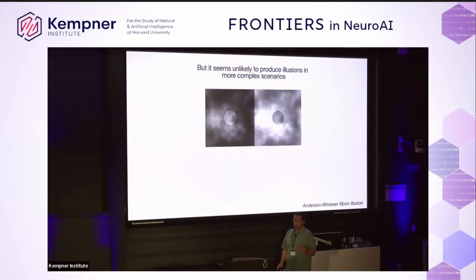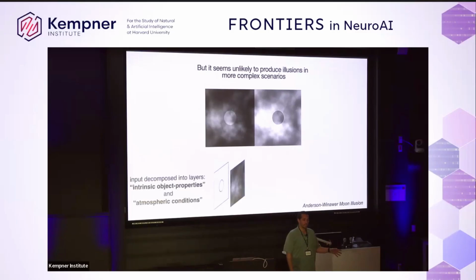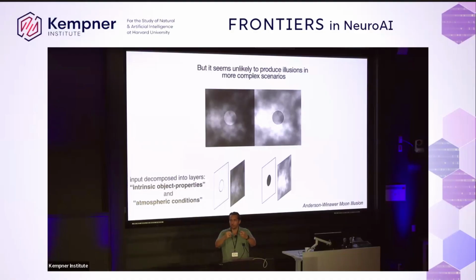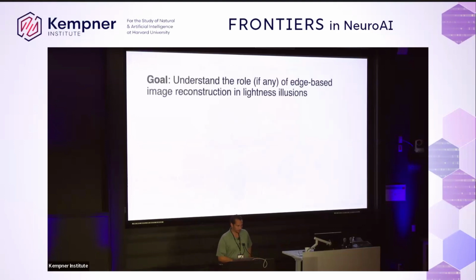But for these other illusions, people strongly believe that they cannot rely on the same kinds of edge-based mechanisms. Instead, the theories have proposed that your visual system actually decomposes the image into layered representations, one for the atmosphere, one for the intrinsic properties of the object. And the interpretation that makes sense would be if there was a light circle underneath a dark haze here and a dark circle underneath a light haze there. And this is in line with that kind of inverse graphics idea. Maybe your visual system is trying to pull apart the different causes of the image, the atmosphere and the object itself. And they had good evidence for that idea.